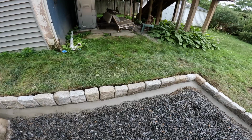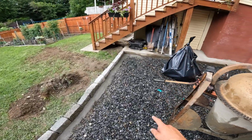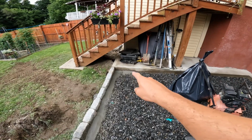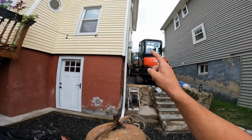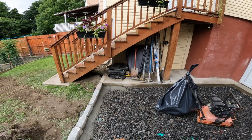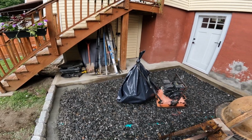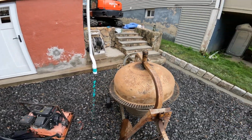But otherwise, that looks really good, and they're not going anywhere because they're concreted in place. Filled under that pad that had eroded really bad from the gutter. It used to just dump out and run across, and it actually undermined that concrete. So that's all fixed now. But we'll get to it tomorrow and make some patio laying progress.